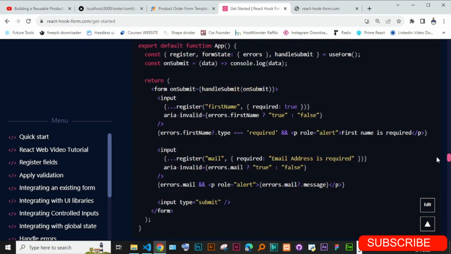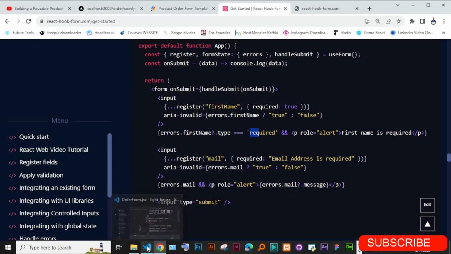Okay, so here I can see they have register required, and they're saying errors dot first name, and they say dot type is equal to required.